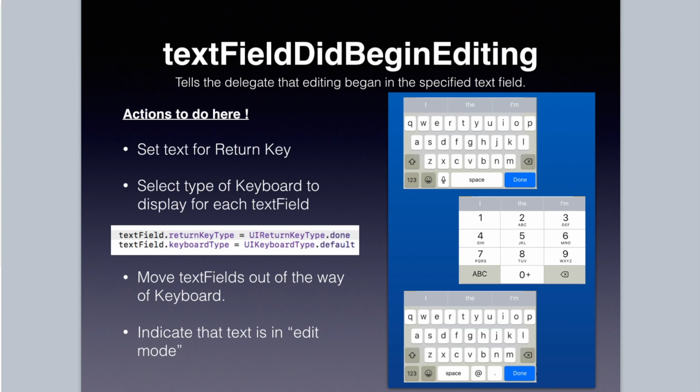It's all there. And the other thing is, do we want the word return? Maybe we want the word done. Right now, the keyboard covers a lot of the fields, so we're concerned about doing something about that in a way that still makes it usable. And something else we might want to do is we might want to tell the user while he's typing stuff that he's still editing. And maybe if we think down the road a bit, let's say you type in an email and it's not valid, doesn't look like an email. So while you're typing it, maybe the text should be red. And if you leave that, you hit the done key, you leave it, it turns black if it's valid, it stays red if it's not. So it's a reminder for you to fix it because it's not valid.